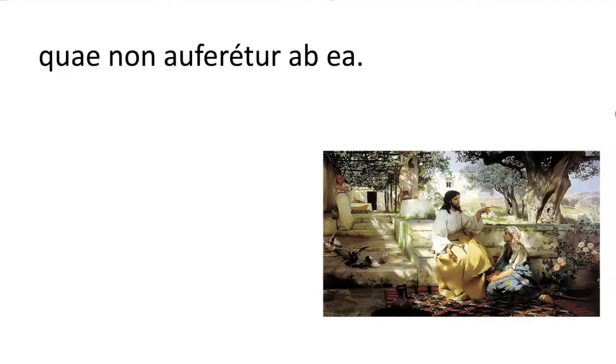Quae, this word can mean who, which, or that. We're going to go with which because we're referring back to the part, the best part. Non means not. For auferetur, we are first going to look at the ending because it is a passive ending. This also has a prefix on it, au, which means away. So we're going to include away in our translation and put it in the passive. So this one word means will be taken away. It's future tense, it's passive, and it has that prefix meaning away.